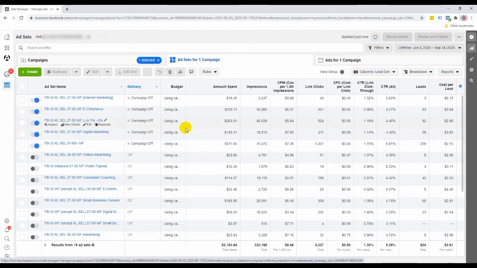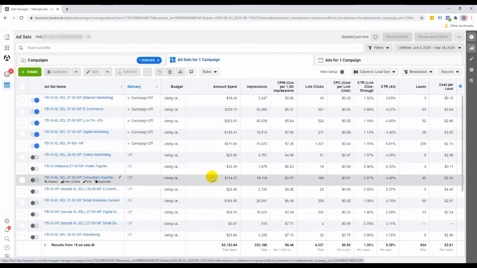We're going to run this for a few days, and what's going to happen in a few days is that we're going to see that some ad sets will perform and the rest will not, okay? And after running this for quite some time, I've decided that what constitutes a good cost per lead will be anything $3 and below. Anything with $3 per lead and below for this webinar campaign, I would consider as good.